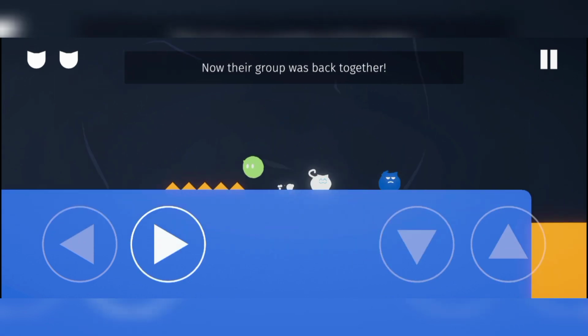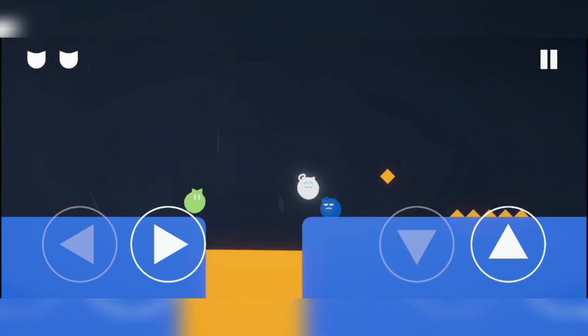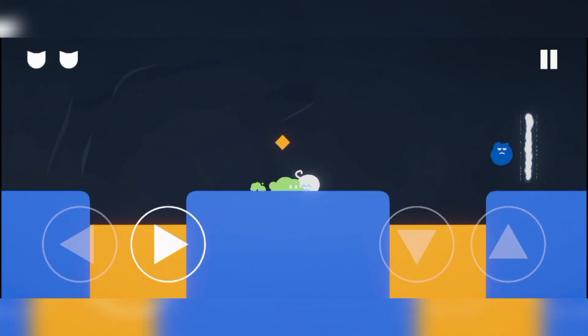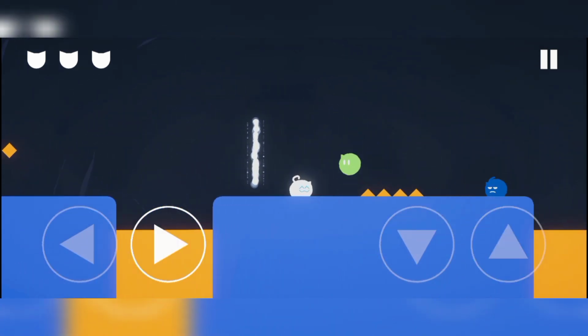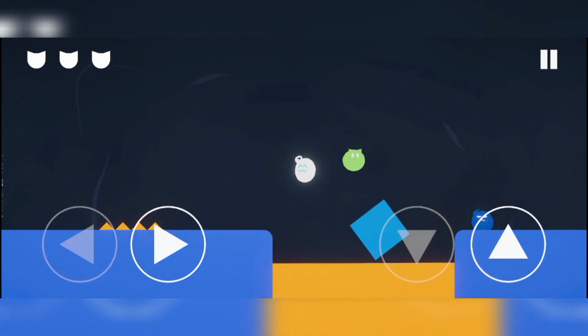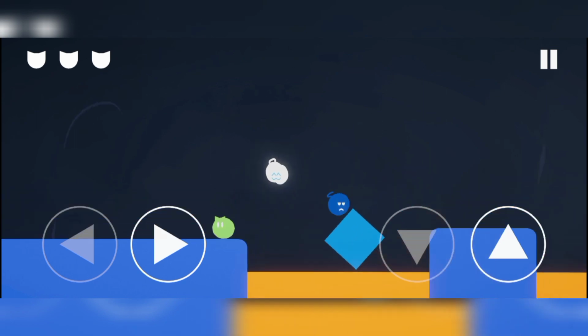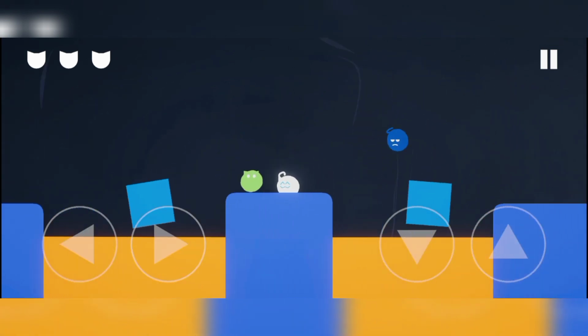I don't know how I feel about this game, to be honest with you. This is taking me way too long to figure out, and there's not even that much to figure out. You just play the game, and there you go. Oh, you guys are dicks. You guys are trying to trip me in there. Ain't gonna happen. Okay.